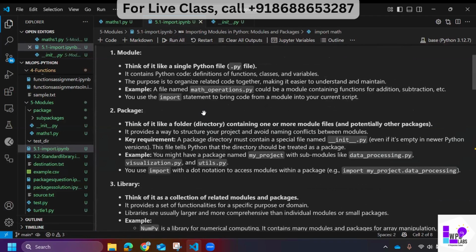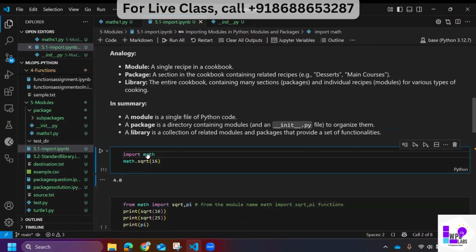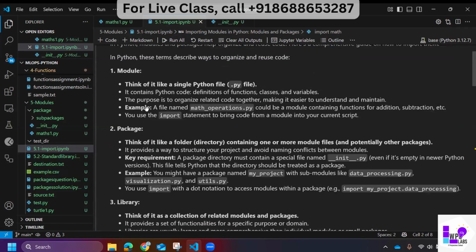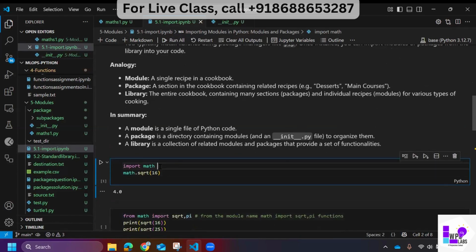But in general terms, whenever developer to developer communication happens, they will just say import the math module, like that. So you will be able to understand what modules I need to use. They will not go into technical details whether math is a package, a library or an individual module. If you hover the mouse here, it will show it's a module. But in general, they might.